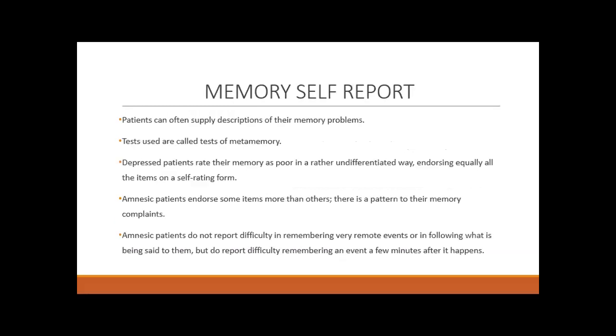Now, the memory self-report. Patients can often supply descriptions of their memory problems. Tests used are called tests of meta-memory. Depressed patients rate their memory as poor in a rather undifferentiated way, endorsing equally all the items on a self-rating form. Amnesic patients endorse some items more than others. There is a pattern to their memory complaints. Amnesic patients do not report difficulty in remembering very remote events or in following what is being said to them, but do report difficulty remembering an event a few minutes after it happens.